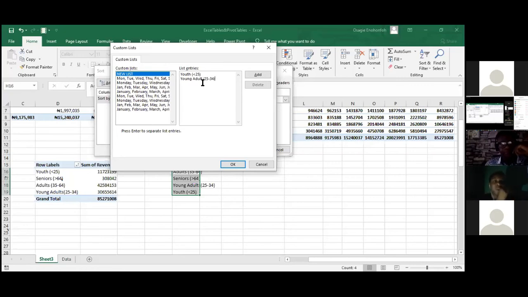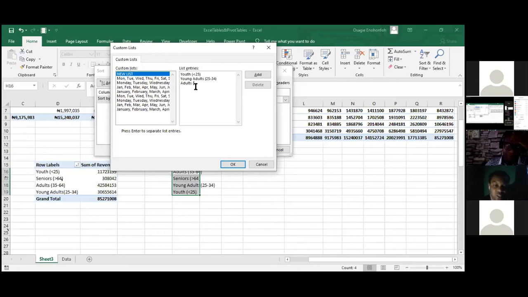Now, when I was doing the other one, in the next one, which is adults, in my custom list here, after adults, and you see that now, it's not even young adults, it's young adults. So you must be careful about all those things. After the adults, there was no space before my bracket was open, but I went to give space, and it was sorting the wrong thing. So you must be careful about where there is space and where there is no space, and where there is S and where there is no S, because that could mar your sorting. Okay. So adults, what's our adults?